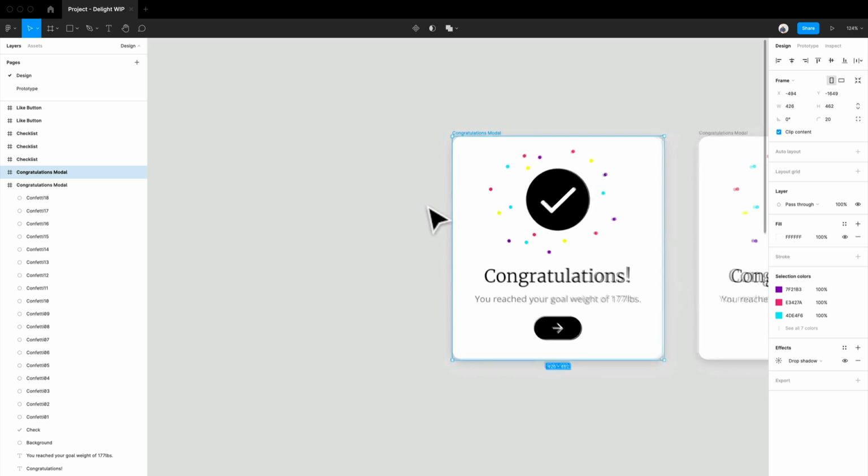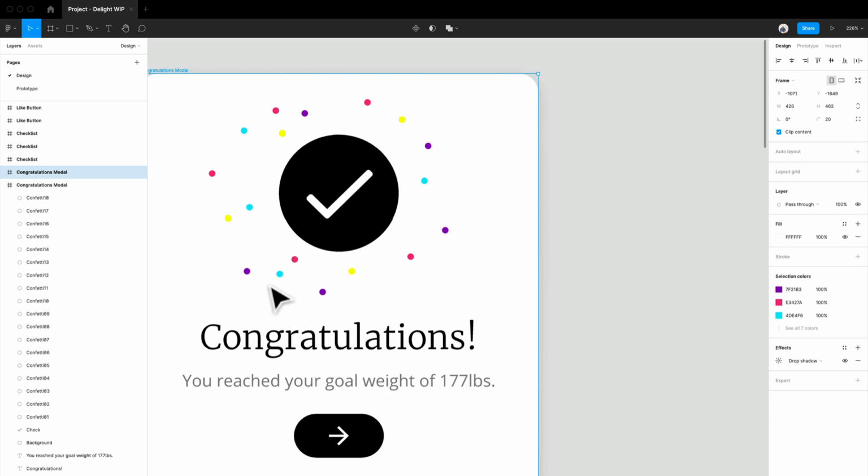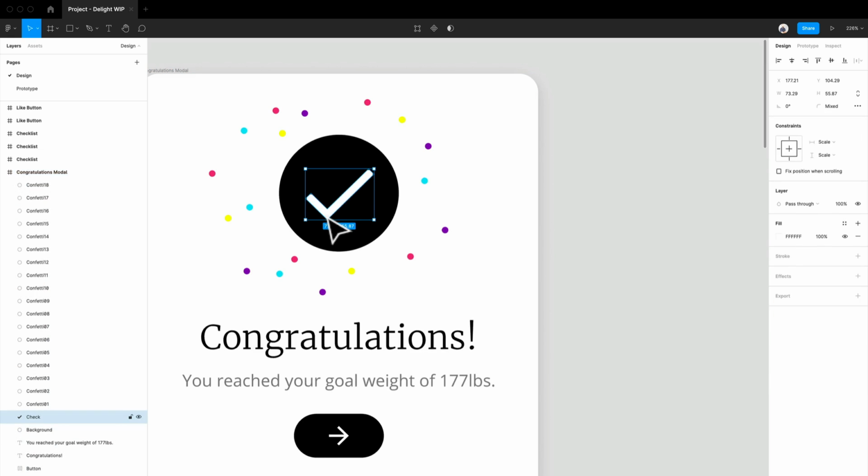So what I'm going to do is start from ground zero. The way I think about this is I don't want my check mark or anything really to be visible. We're only going to be animating this. If you want to do a little bit extra, you can animate everything else and have that slide in nicely. So it's totally up to you. But right now we're just going to be focusing on making this confetti explosion.